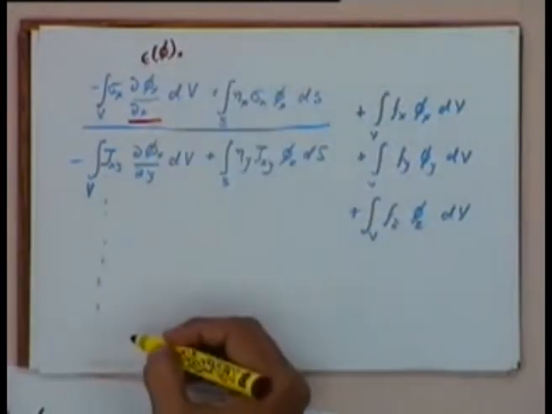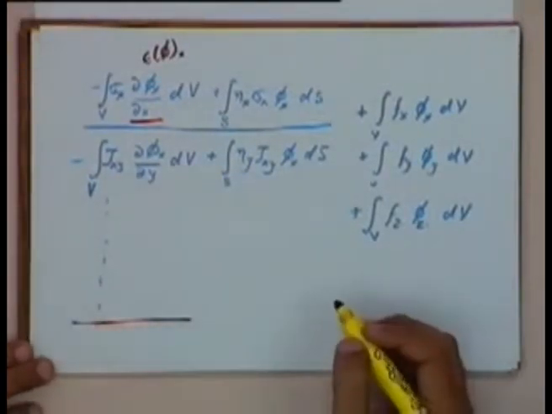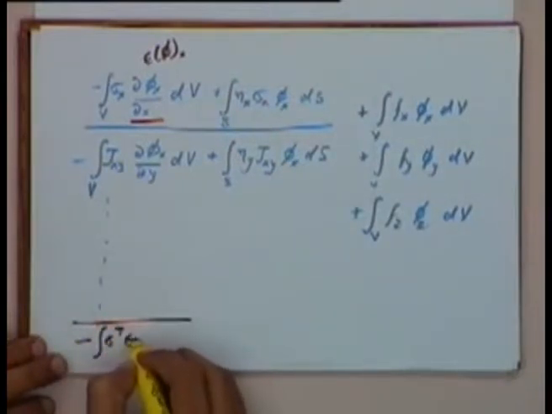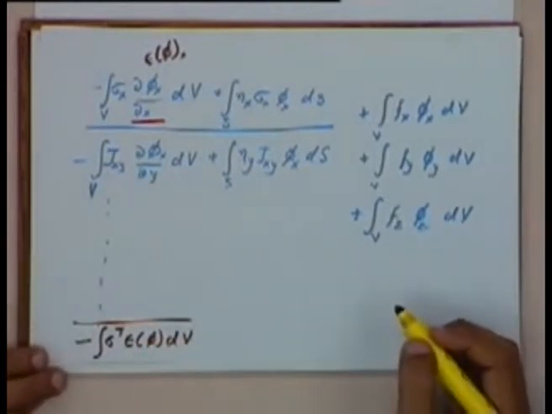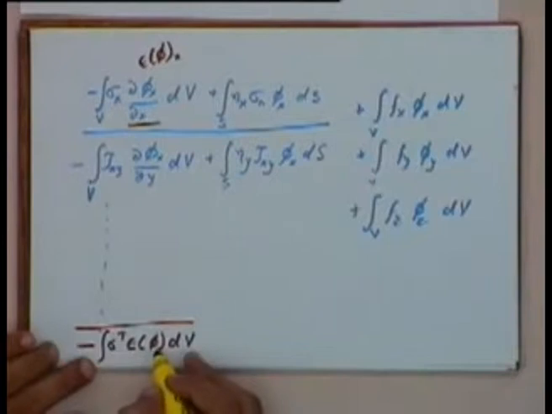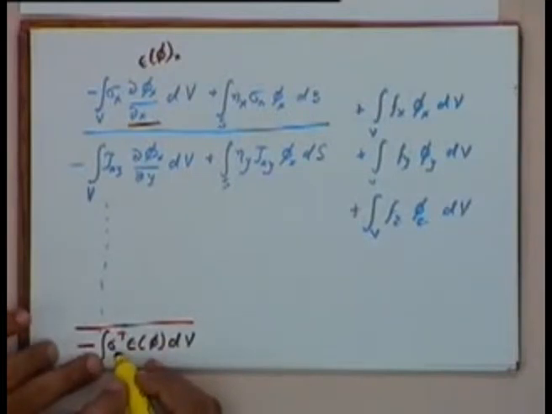Okay, so if you look at all these terms that we will have, we can collect all these terms together and we can say that this would be equal to minus of the integral of sigma transpose multiplied by epsilon of phi multiplied by dv. Okay. Now this epsilon of phi, as I said, is a strain that would be there if phi was the displacement that was given to the object, and we have already said that this displacement has to be consistent with the boundary conditions, and this sigma transpose is the actual stress in the object, actual stress distribution in the body.